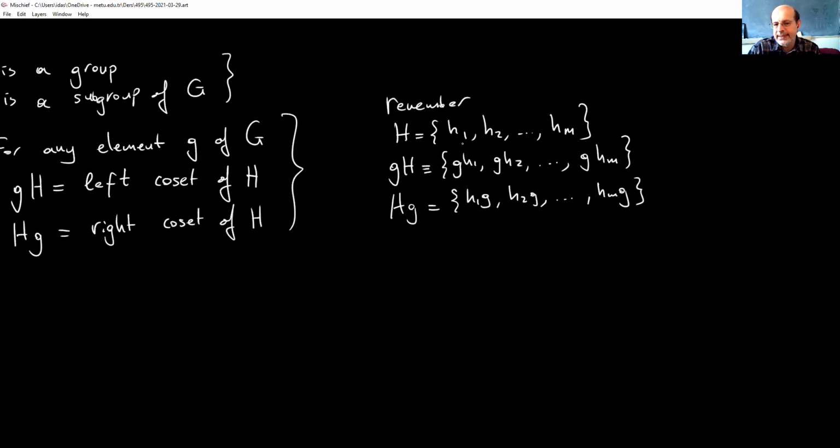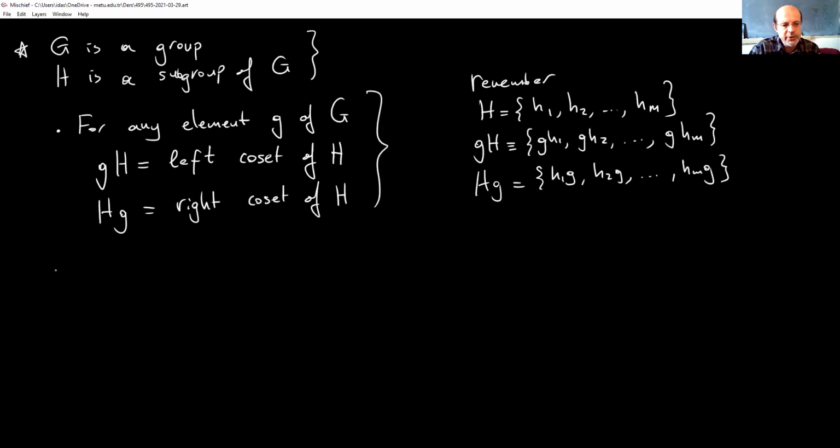So the set itself is called a coset, basically. So it's not the product itself, but the set itself. It's called the coset of the subgroup. Let's see. So previously, we have just noted that because of this rearrangement lemma or the cancellation rule, all of these elements are different from each other. And so therefore, this coset has exactly the same number of elements as the subgroup, right? So that's something that we need to state in here.